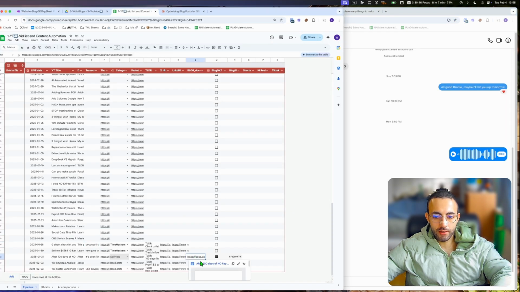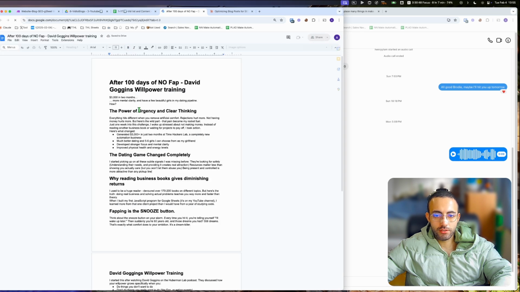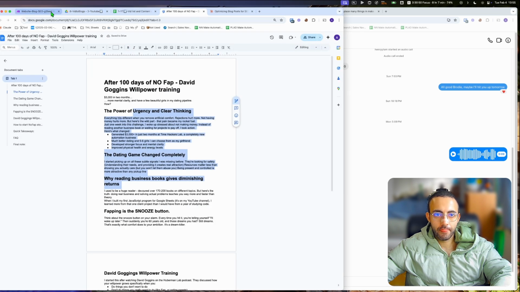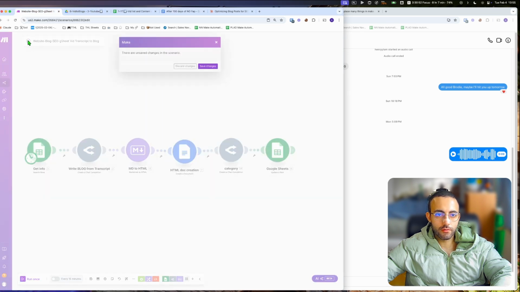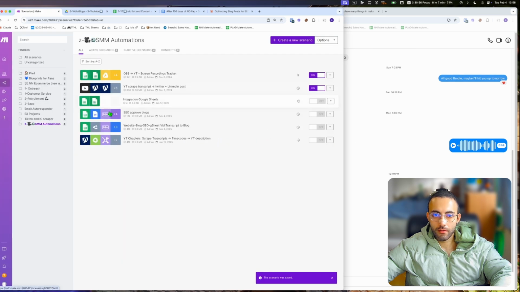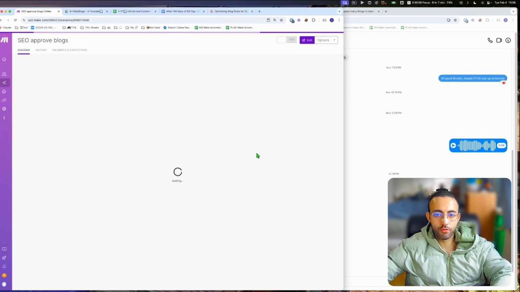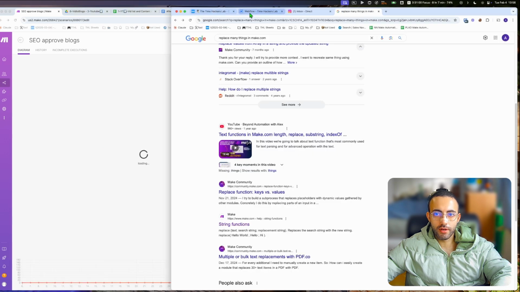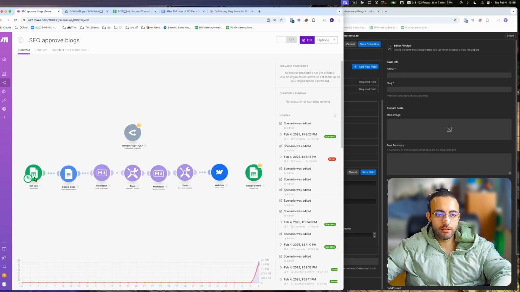I'll click on the document link. I'll just make the edits that I need, and then with this other one, I'll just approve whatever I need to approve, and then this can run like once a day. It takes the Google document, the last updated one, and then it posts it the right way into YouTube.